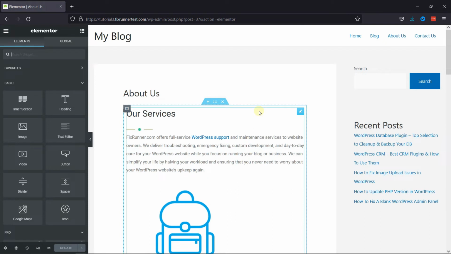If you want to know how to add a text heading in WordPress using Elementor, we have a video explaining how you can do that too. I'll link it in the description below, or you can also click on the eye icon on the top right corner of your screen to view the video.